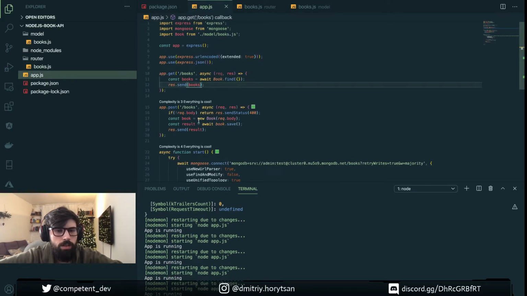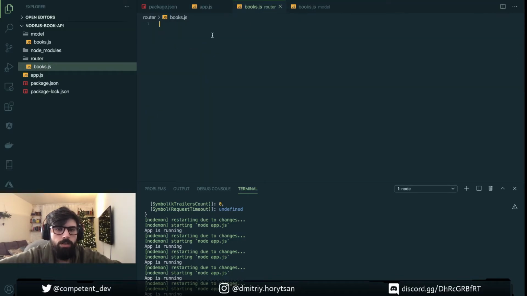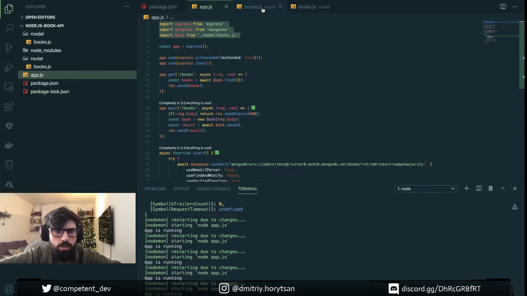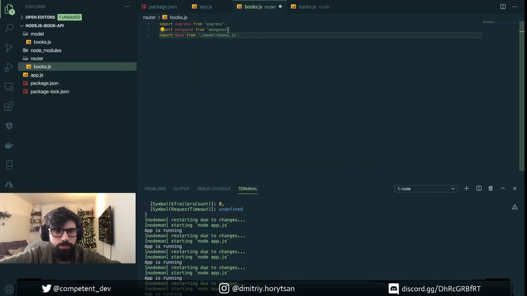To this file, we're gonna move all our endpoints related to books, and for this we're gonna need to copy this here, but without Mongoose. Also, we're gonna need here a router.